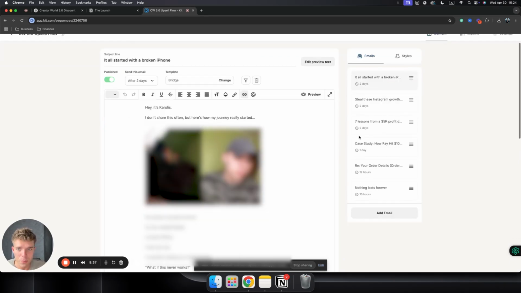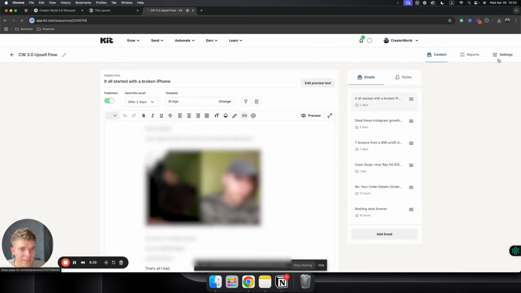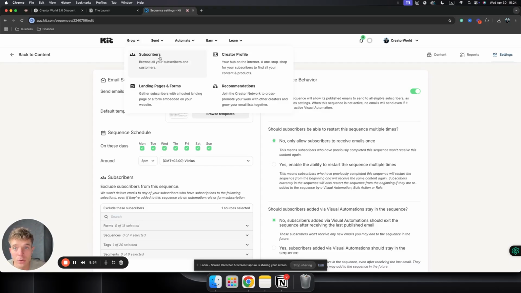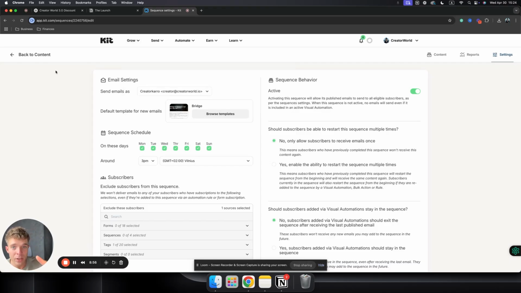But now there are some important settings we have to set up here in settings. First, you want to create a tag that you're going to give to people that join your lead magnet. To create a tag, you go to subscribers, you scroll down a little bit and you press create a tag on the right-hand side.